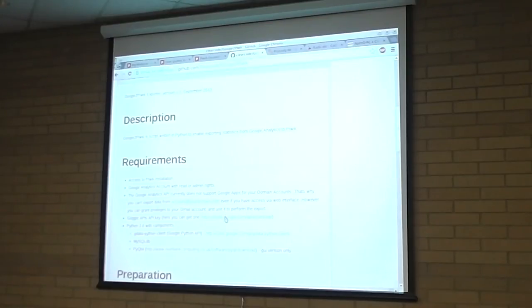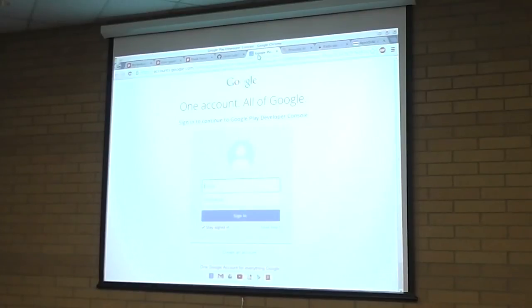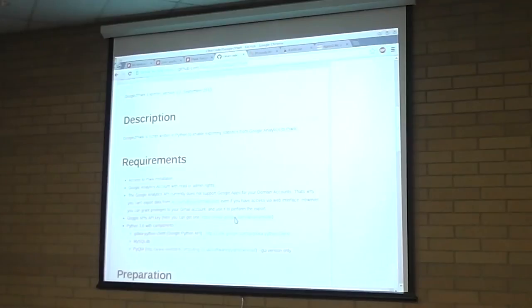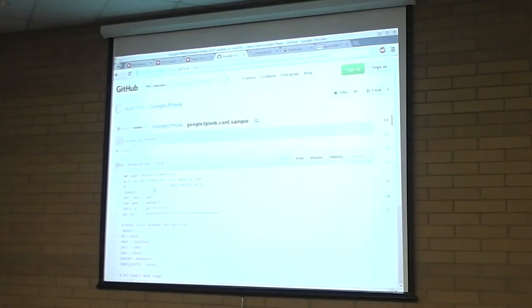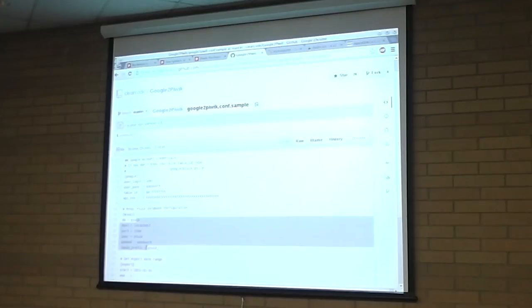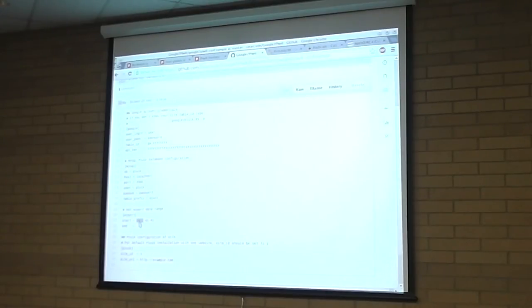The basic setup is you have to go to Google's API console, which you need to be logged in for, and set up an API key for Google Analytics. Then you give that API key to the script, give it your Quick installation details, pick your start date and give it a run. The thing you have to watch out for is that the Google API rate limits you to like 10,000 queries in a day, and this importer uses a ton of queries, so I had to do 6 month chunks per day of importing. It took a week to import all my Google Analytics over.